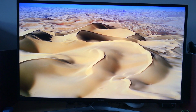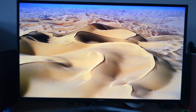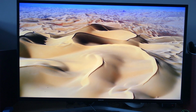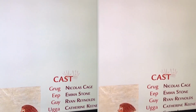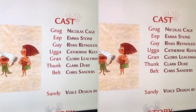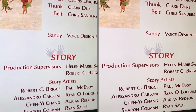But I'd be interested in what people think. I mean obviously, I'll leave comments on, hopefully I won't get too much hate. I'm not disagreeing with people, I'm just saying this is what I prefer. I like the image to be smooth. And I think that generally, people I've asked and people I've shown my demo to, they tend to agree with me that the image looks better smooth.